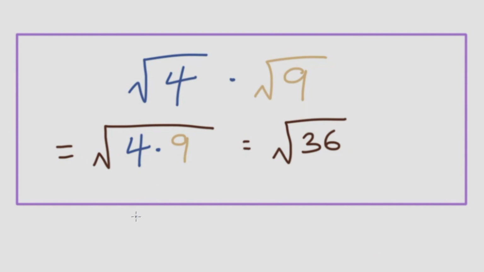It turns out, we already know this, right? We already know that 2 times 3 is 6, and we know 2 is root 4, 3 is root 9, and 6 is root 36. But it turns out that no matter what's inside the radical, this always works. Whatever is inside the small radicals, you can combine it together into one larger radical, just like how you can do with parentheses. Let's look at some more examples of how this works.